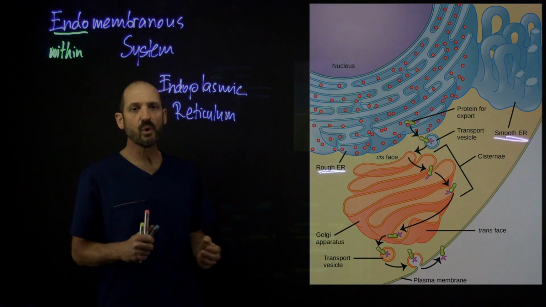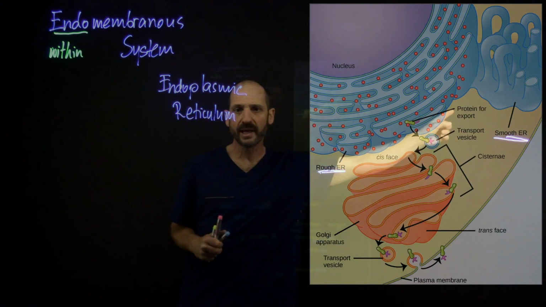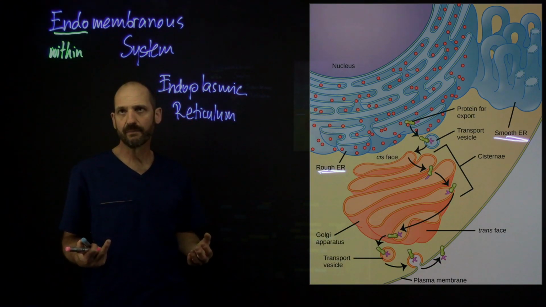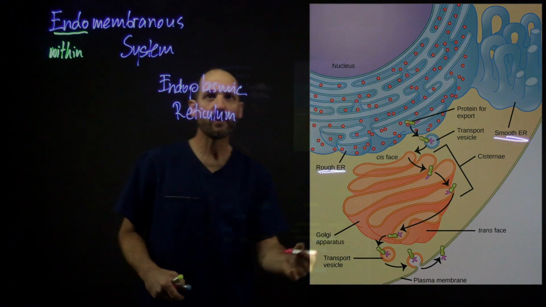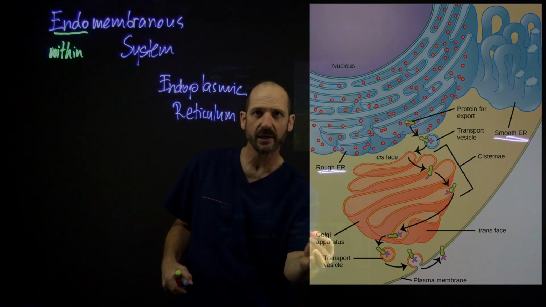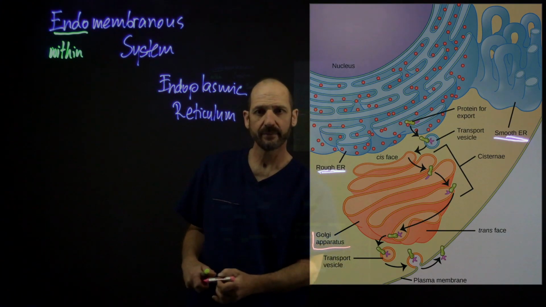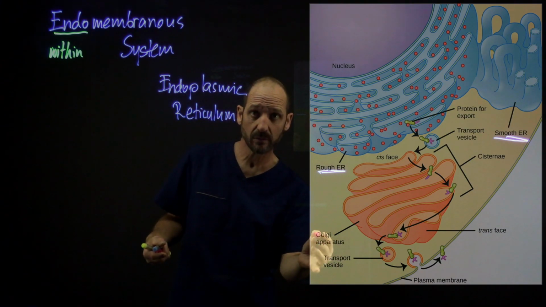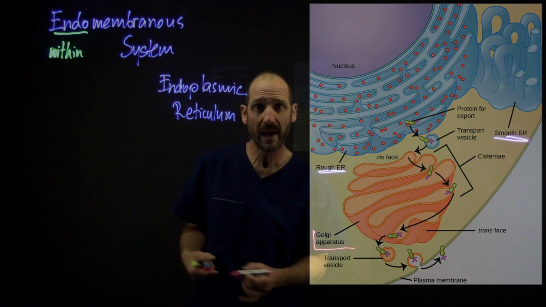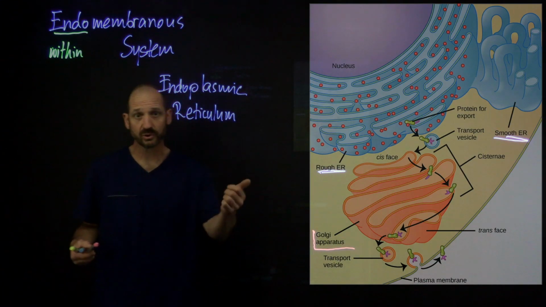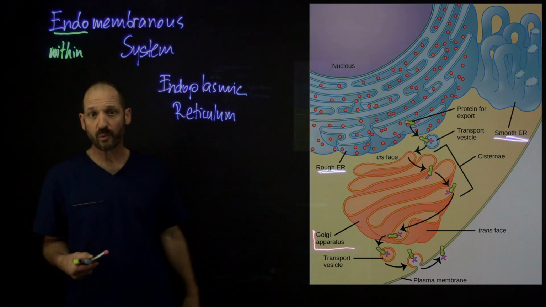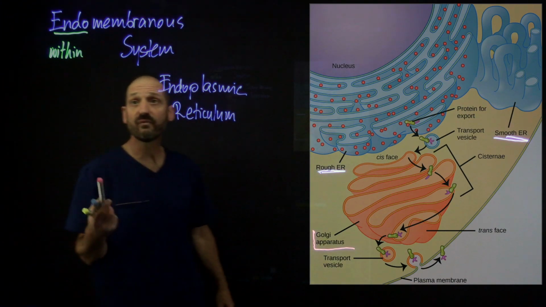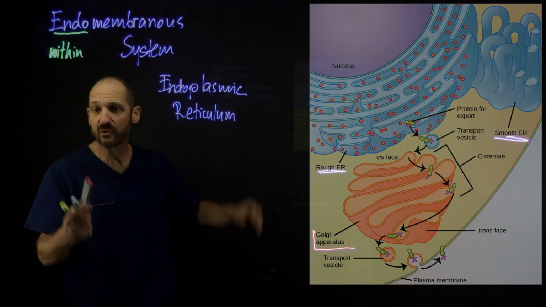The smooth one over here doesn't have those dots on it, and it synthesizes other molecules such as lipids and carbohydrates. Then further out, the Golgi apparatus right in here, also known as the Golgi body, is a bunch of flat bags of membrane, you know, those phospholipid bilayer things. It's a post office. It packages, it sorts, it tags, and ships the product from the ER. In phospholipids, you guessed it, the membrane is so fluid it can simply pinch off and form again and do all of that the way it wants.